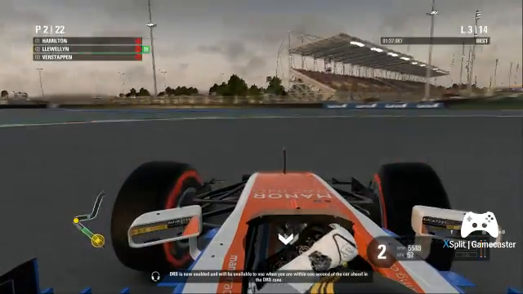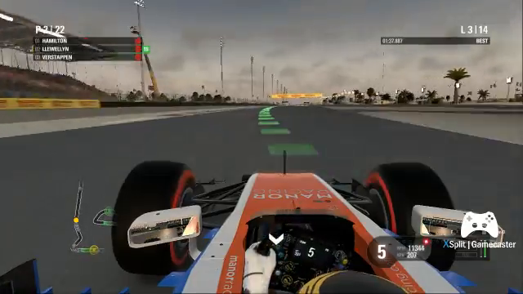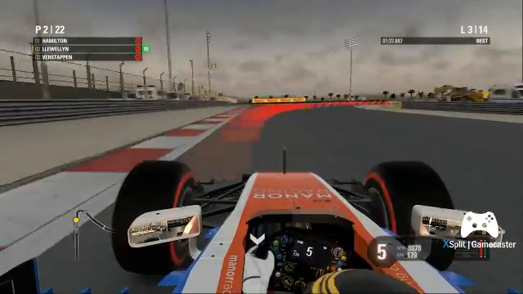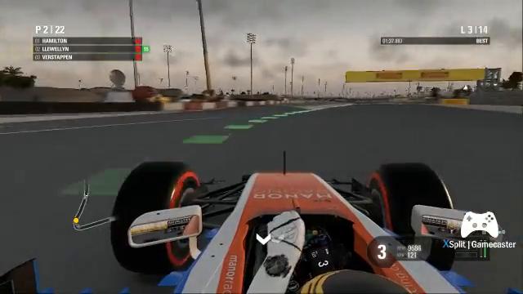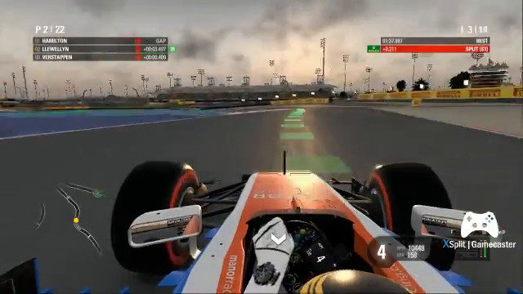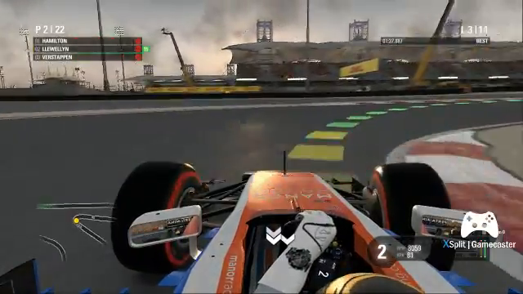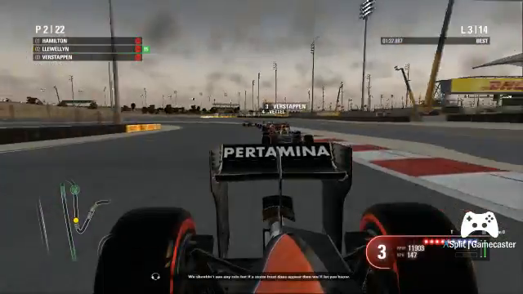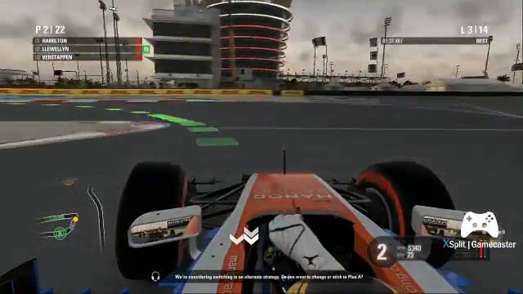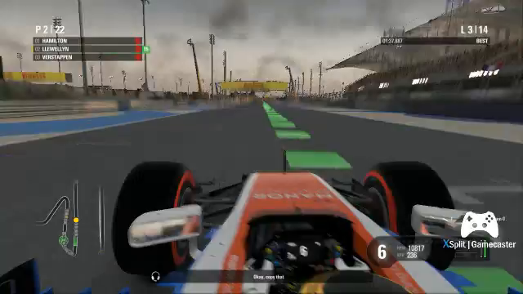DRS is now enabled and will be available to use when you are within 1 second of the car ahead in the DRS zone. We shouldn't see any rain, but if a storm front does appear, then we'll let you know. We're considering switching to an alternate strategy. Do you want to change or stick to plan A? Okay, copy that.